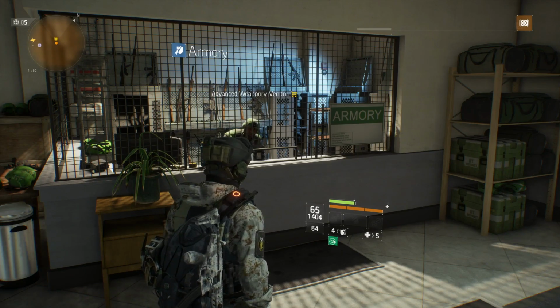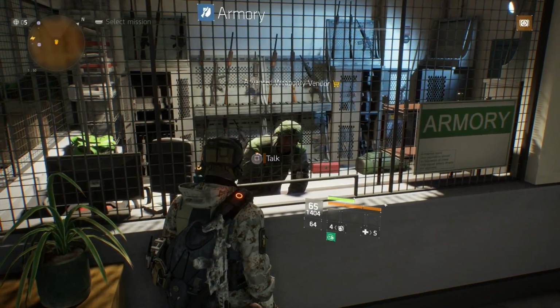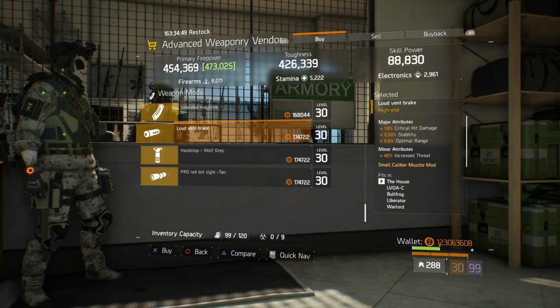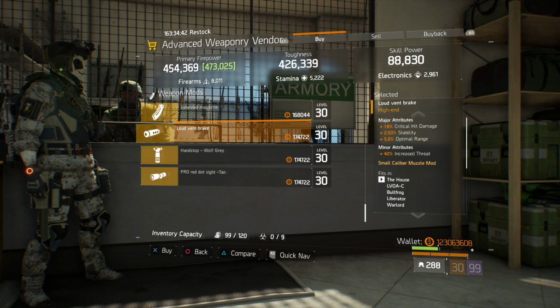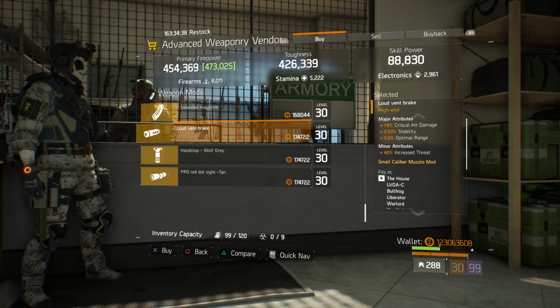And the item you want to pick up is located right here at this advanced weapon vendor. And the item is going to be this Loud Bend Break with 18% critical hit damage, 2.5 stability, and 5% optimal range. I run this same muzzle on my Deadeye build. Sometimes I run with a silencer so I don't get that increased threat, but I run critical hit damage, I run stability or optimal range.